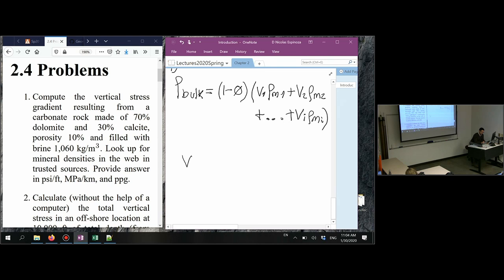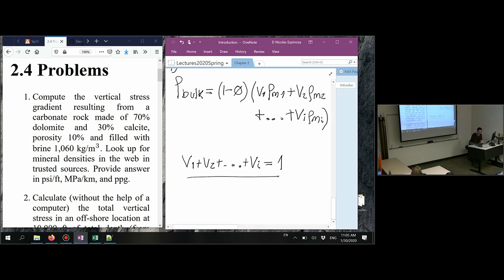So where V1 plus V2 plus all these volume fractions are equal to 1, right? So for example, in the case of 30% calcite, we should multiply 0.3 times the density of calcite. And for dolomite, 0.7 times the density of dolomite. Notice that 0.3 plus 0.7, that's going to make 1. So what I wrote just here, it's fine.